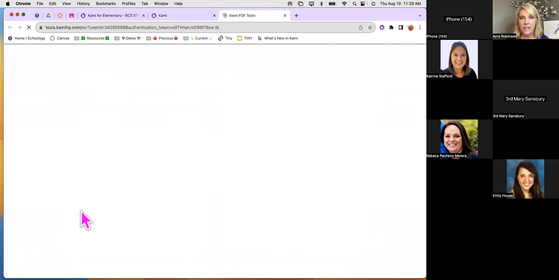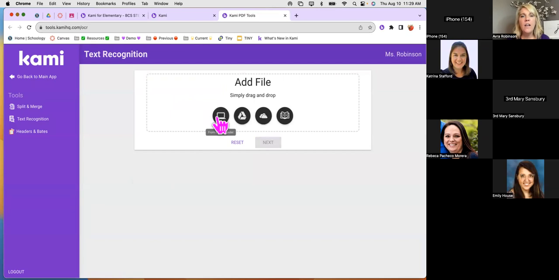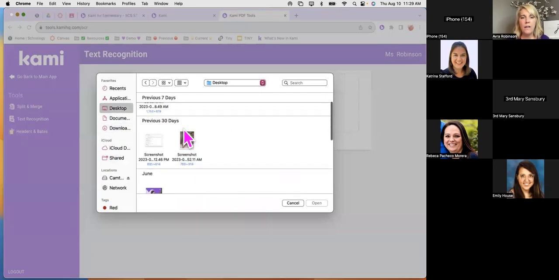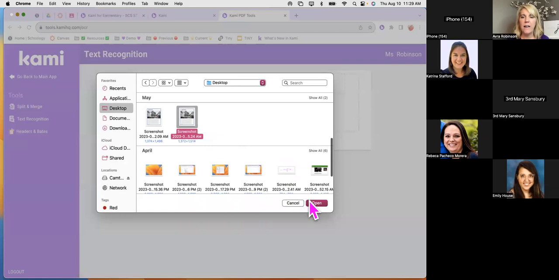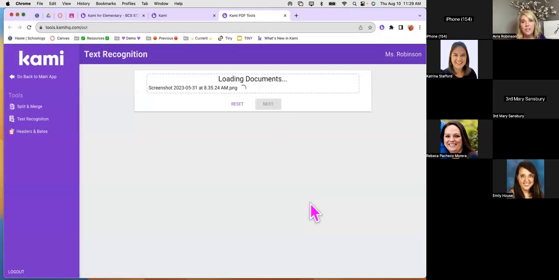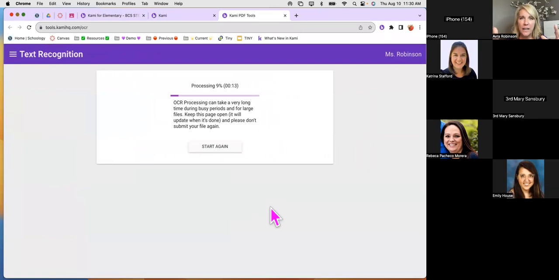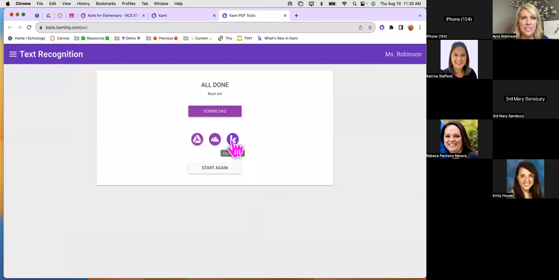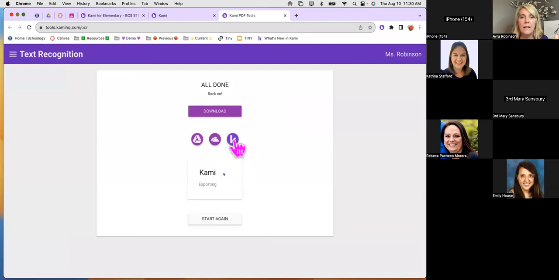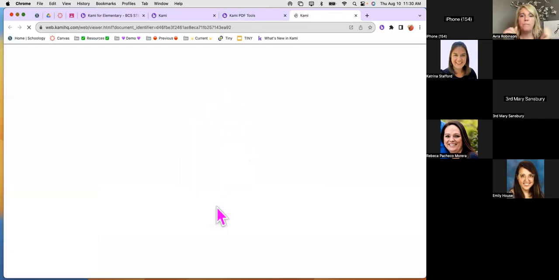You can click on text recognition. And then I have just a page on my desktop here, a screenshot. Okay. So it also works with screenshots. So a physical picture, well, a digital picture with your phone or a scanner or something like that, as well as a screenshot that you just use your computer to create. And then when you pull it in, look what it's doing. It's running what's called OCR, which stands for optical character recognition, which just means text recognition. You can click on Kami and then you can hit open.